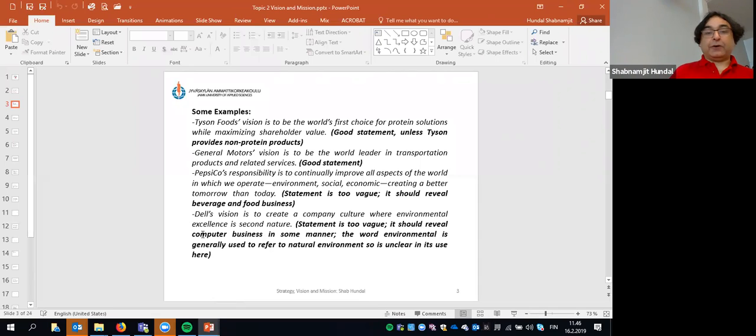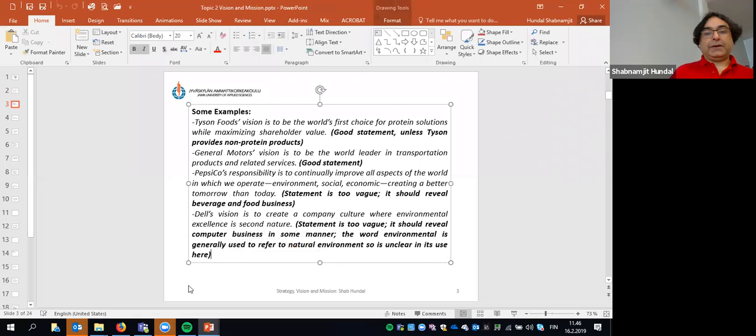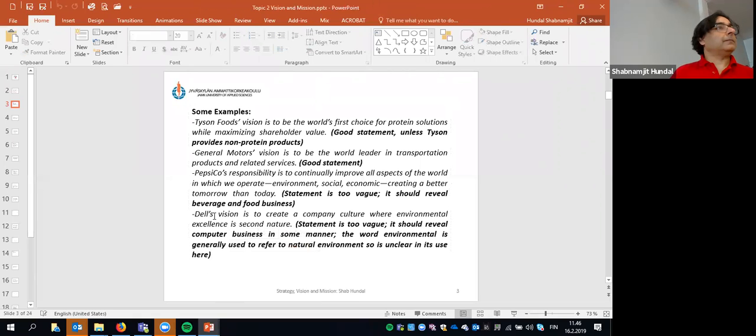Because here I was super confused. Dell is an IT company. Nature. So I was not sure what is meant by nature. What are they calling nature? Do they mean the business environment? Or are they referring to the wood, forest, snow, sea water, sunshine? What is meant by nature? I was not able to find out. So it's unclear in the use of this word nature. And this is not a small company, it's Dell.